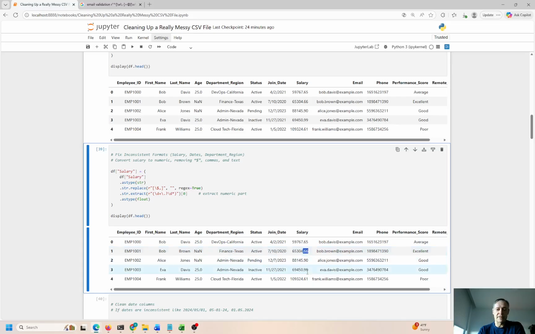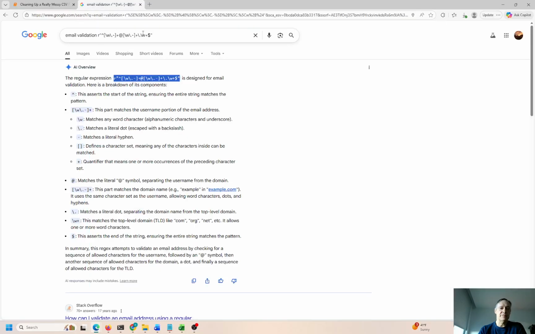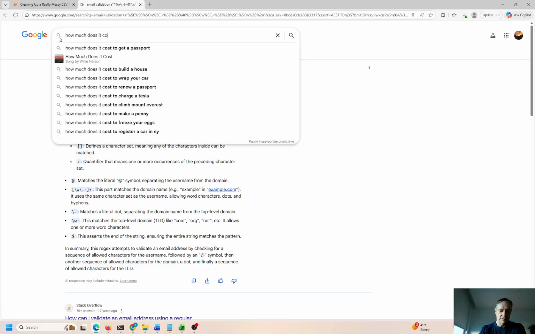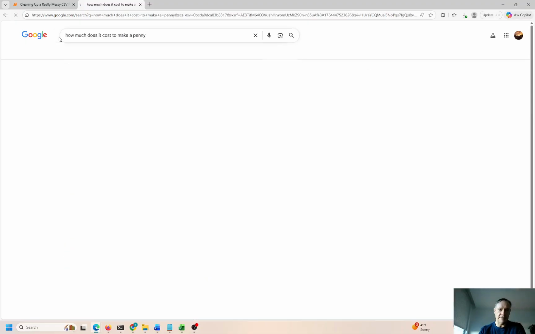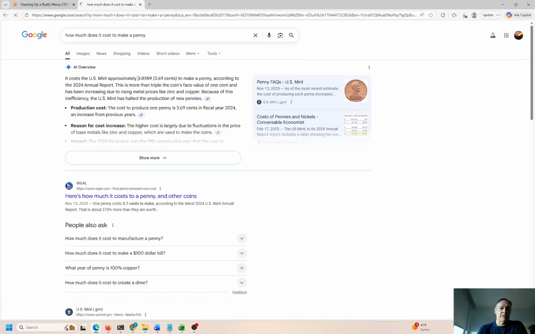The U.S. government just announced that it's getting rid of pennies permanently. It's not going to print any more pennies. I think the problem was it costs a lot to make a penny. Okay, so the mint spent 3.69 cents to make a penny. So that makes no sense, okay? Pun intended. It makes no sense to make sense if it costs 3.69 cents to make a cent and it's worth 1 cent. You're literally just destroying money.